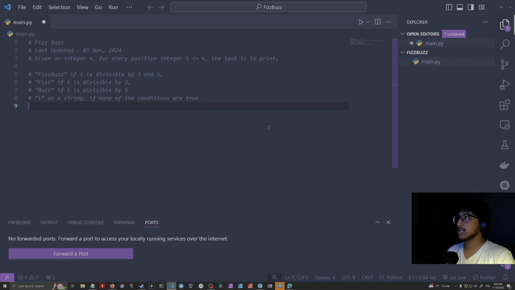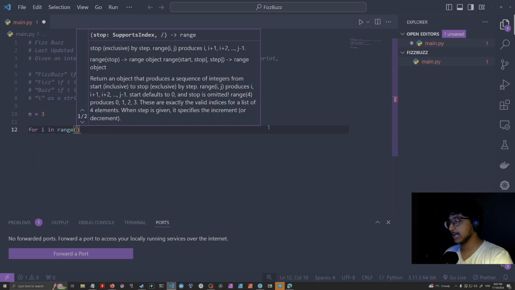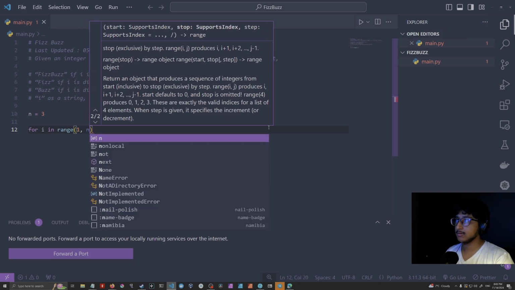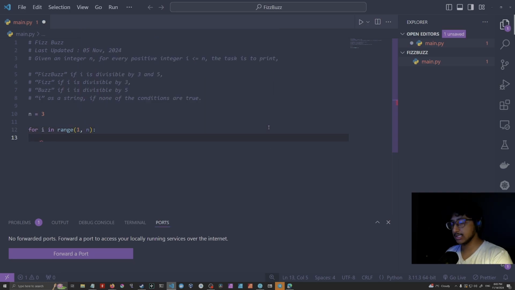Okay, so this should actually be really simple. It says given an integer, so we can either give it ourselves as a hard-coded variable, which I think I'll do. I won't call it i, I'll call it n. We'll do 3 first. A given i, so we can just do a for loop, i in range. We don't need to count 0. There's no point doing that. 0 to n. And I believe, let's just make sure.